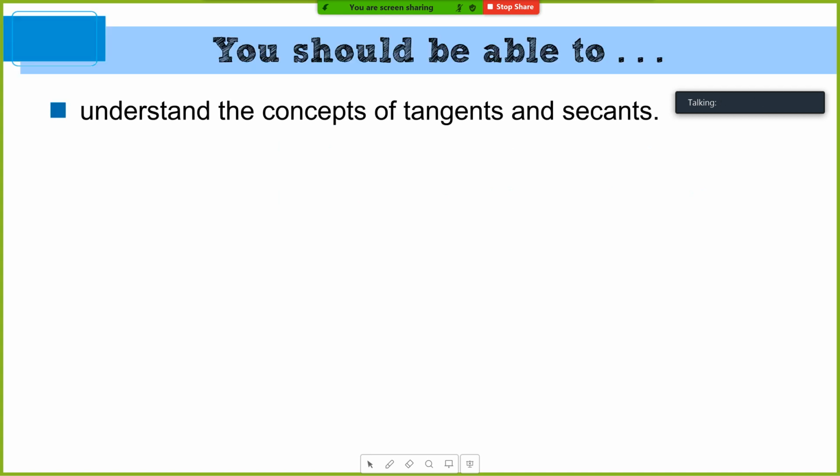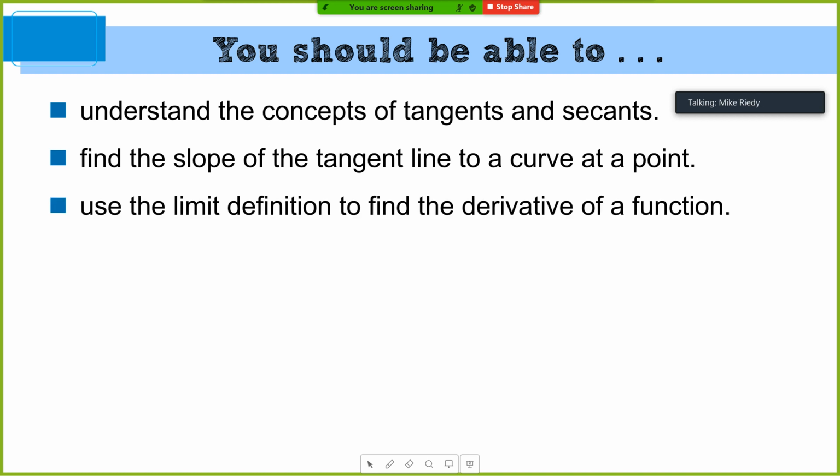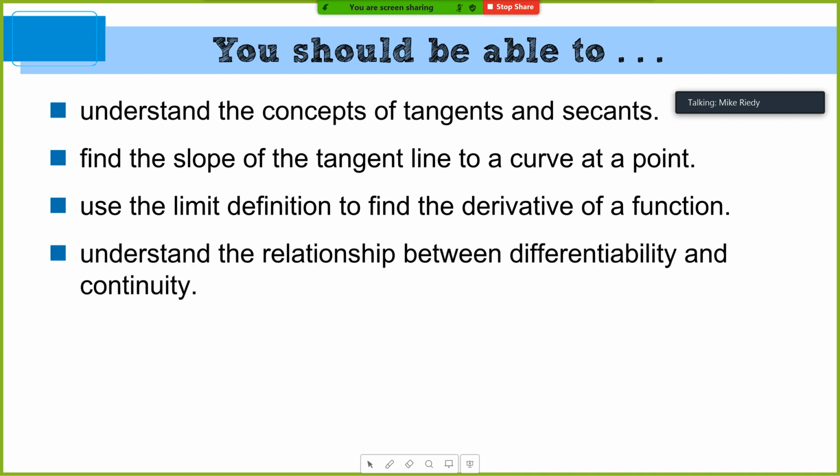Okay, so we're going to talk about the difference between tangents and secants. How does a tangent hit a graph? How does a secant hit a graph? We're going to find the slope of a tangent line, which is the gist of what we're doing today. And I got a pretty picture to explain all that for you. This you're not going to like, but we're going to talk about the limit definition as the derivative of a function. So we're going to start taking the derivative using that big scary thing we did in problem number 5. But as you practice it, you will get better at it. And then we're going to talk about differentiability versus continuity.